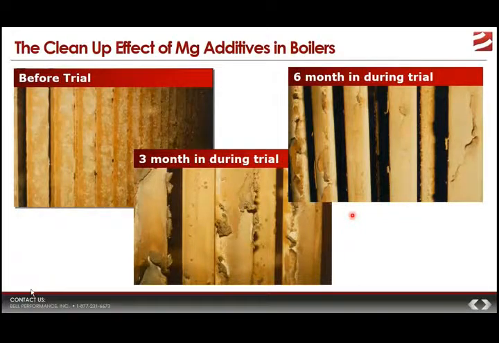These kinds of deposits get formed slowly and they build up slowly over time. And so they are removed equally as slowly. So for a plant that had a deposit problem that was thinking, how long do we have to use a magnesium additive in order to expect results? You're looking at a good 3 to 6 months.